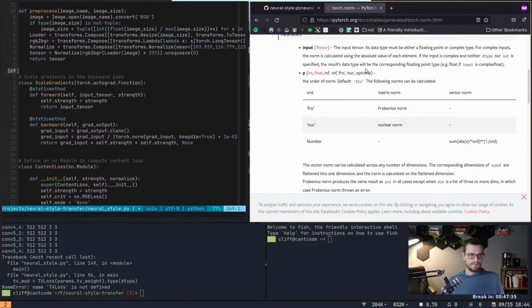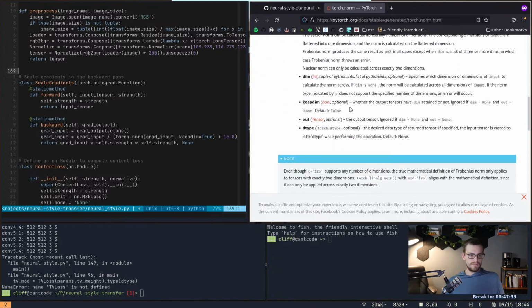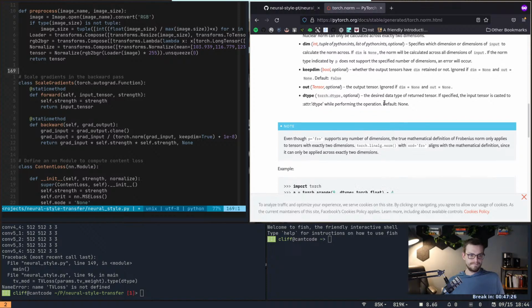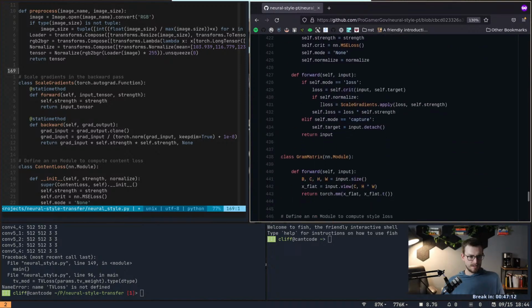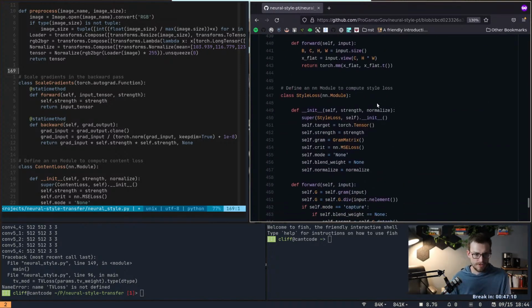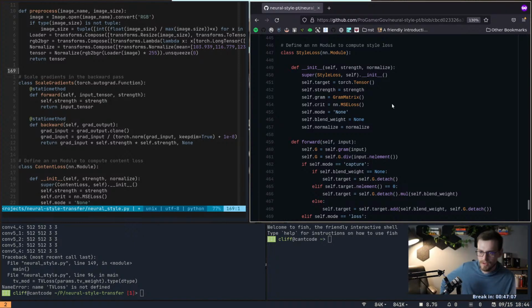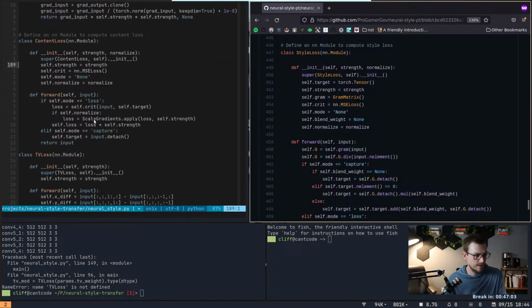Keep dim: whether the output tensors have dim retained or not. It's not super helpful. I guess I'm lacking some prerequisite information. Anyways, I guess that's that. Not sure I'd be able to do that on my own. Pretty sure I wouldn't. But we're going to keep moving.